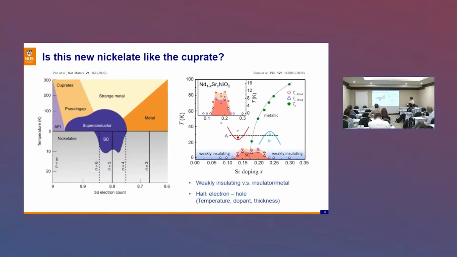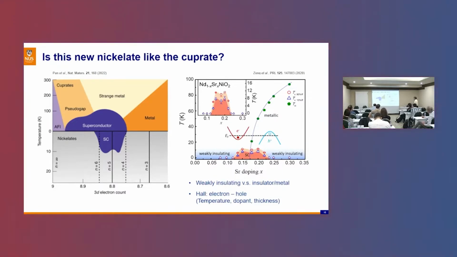As you can see, if you start with a 3-layer system, then you are still away from the dome, then you probably need to play with the dopants. While in the case of Julia's, so she did the 5 layers, and then you come directly, simply based on the self-doping, within the regime of this superconducting nickelate dome.